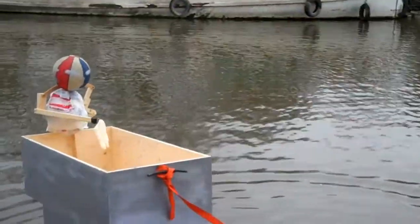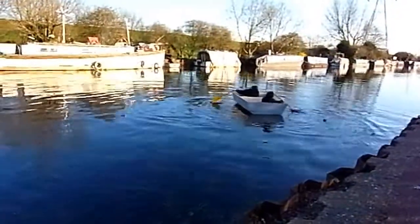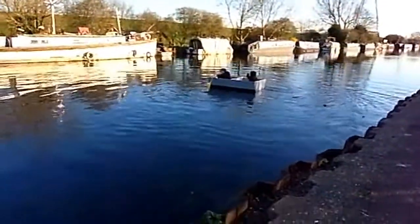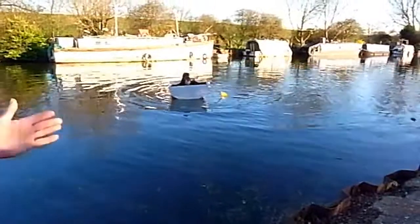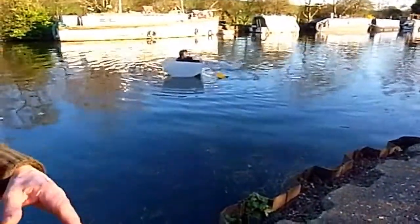If you weight it down at the front, I'm sure it'd be fine. Make sure you stay in the middle, otherwise it'll roll. Yeah, you've got no ballast. It will. If they go one side, it'd roll because there's no ballast. There's no reason for it to stay upright. But it's more like a rowing boat. Yeah. Which is no good because you see a power boat. Are you going to be a power on it?